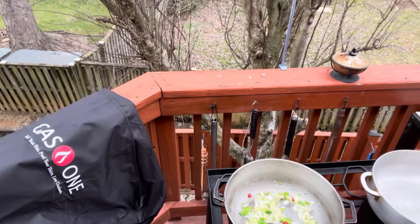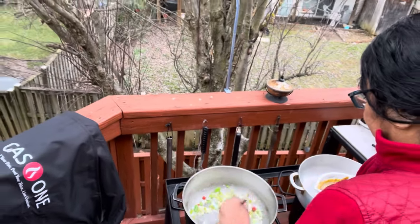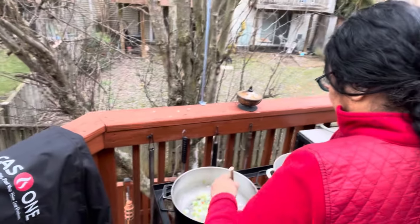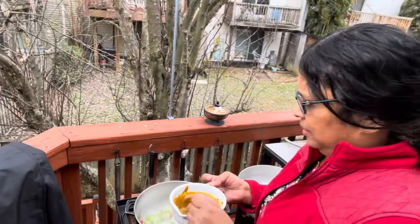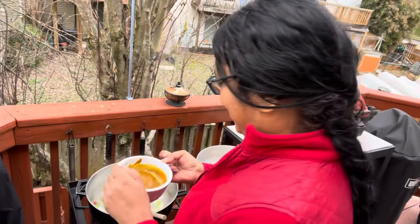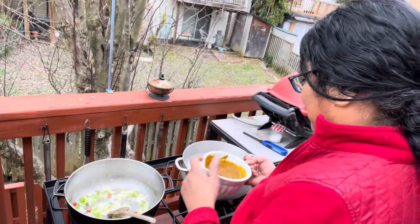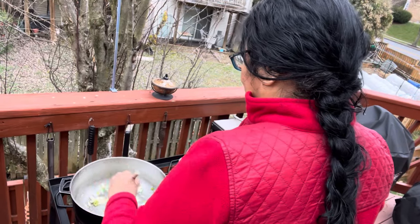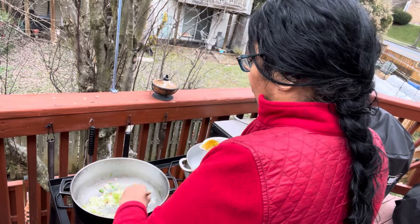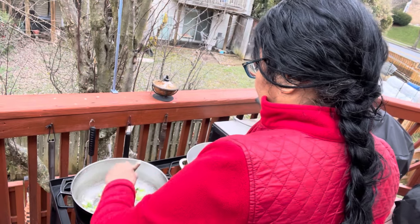Just raise it a little bit. So now she's just stirring it up. And I put a little water in the curry. Everybody does it different, of course. So how do you want the onions? Just a little sauteed, a little brown? So it has to look translucent?